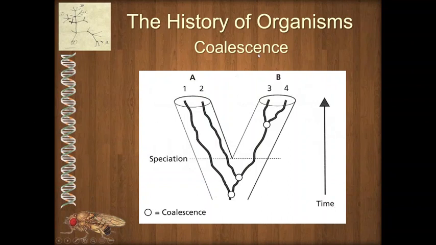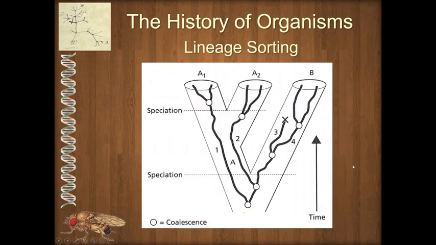Now, finally, the third reason is what we were going to call lineage sorting. And to understand lineage sorting, we need to understand this idea of coalescence. Coalescence is when we have a wider range of alleles, and it may take a while for them to coalesce into a single version of that allele, either through natural selection or through genetic drift. They will eventually. We'll talk about coalescence a little bit more at a later time, it has to do with the molecular clock also. But if speciation events are rapid and coalescence is slow, we could have multiple alleles.